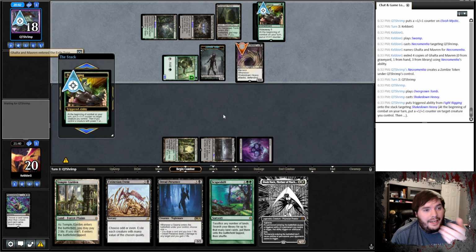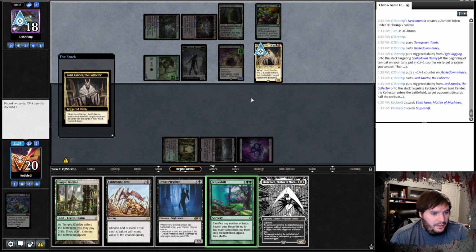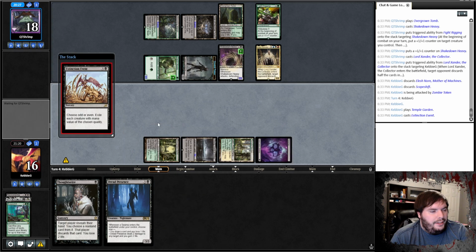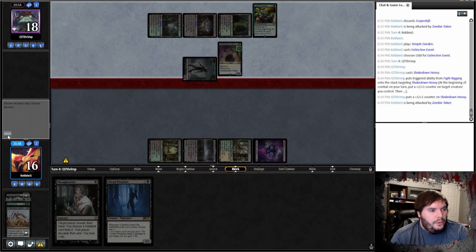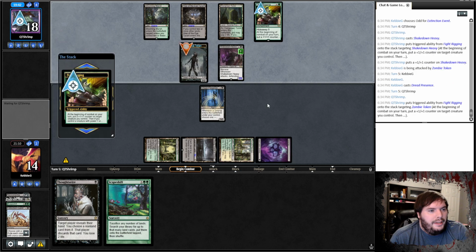Shakedown Heavy. Puts a counter on the Shakedown Heavy. Gets Xander. I guess Escape Shift. Norn. Hits me. Temple Garden. Untapped. Event. Odd. Pass the turn. Shakedown Heavy. Put the counter on it. Hits me for 2. Come on, deck. Dread Presence. Go. Counter on the zombie, I would assume.